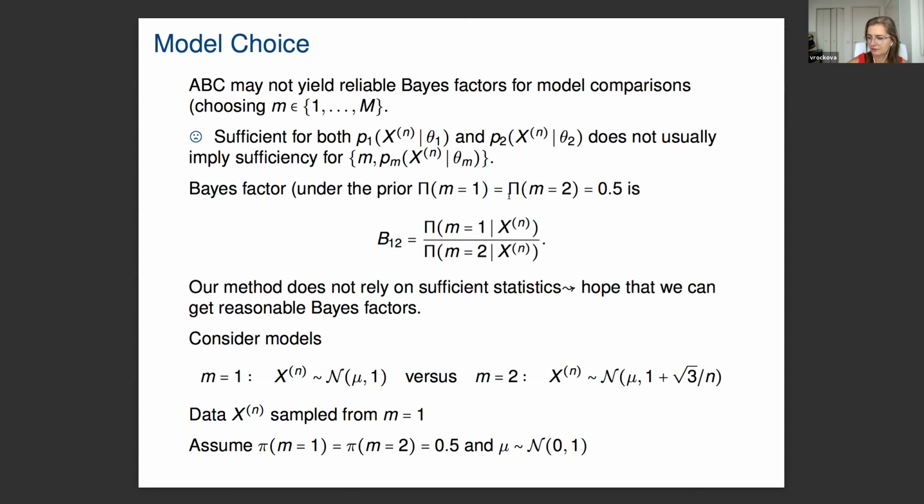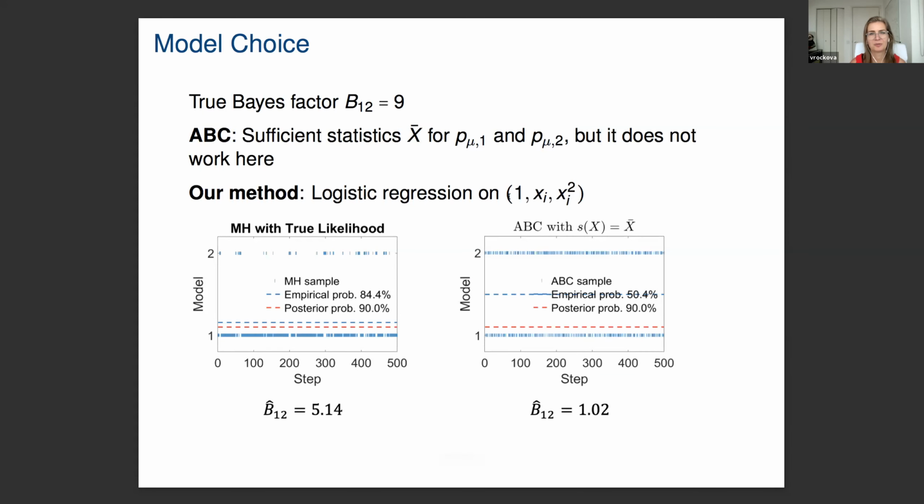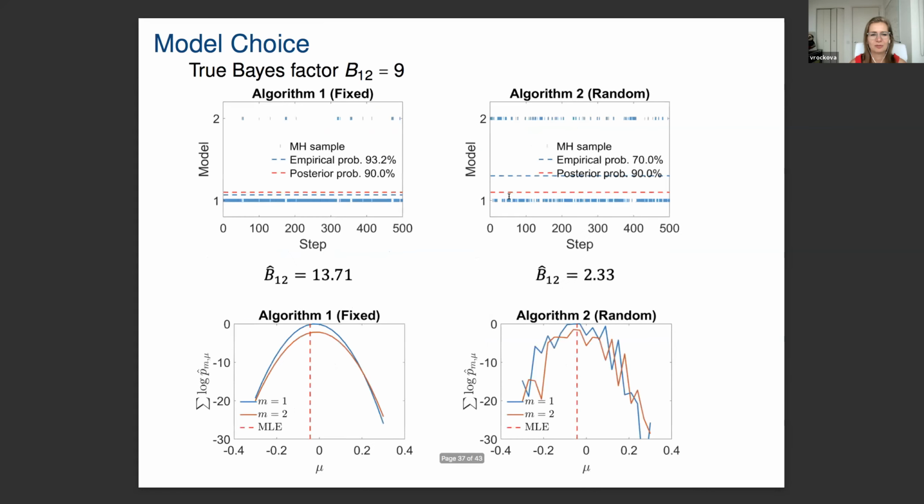And the last example I have, I know there was a question, but I'm happy to skip this last example. We know that ABC may not work for model choice if the summary statistics are not right. If you take one of those quintessential examples, you can show that ABC may fail for model comparisons by getting Bayes factors which are close to 1, which is equivalent to a coin flip between the two models. So the Metropolis-Hastings in this case, with a discriminator, which was a quadratic logistic regression, yielded some Bayes factors which are more reasonable.